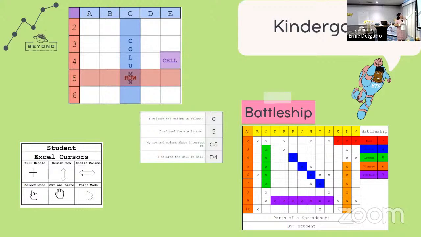This is the same one. They're identifying the columns and the rows. And then for the Battleship, they need to type an X in order to find the hidden color. So this is kind of like a practice. The way I did it with my students, I had them all work on it at the same time. So everybody had it, and then I would say, Julia, what cell do you want? So they'll say D5. So everybody click on D5, and then let's type X. So they'll see if they have the color or not.